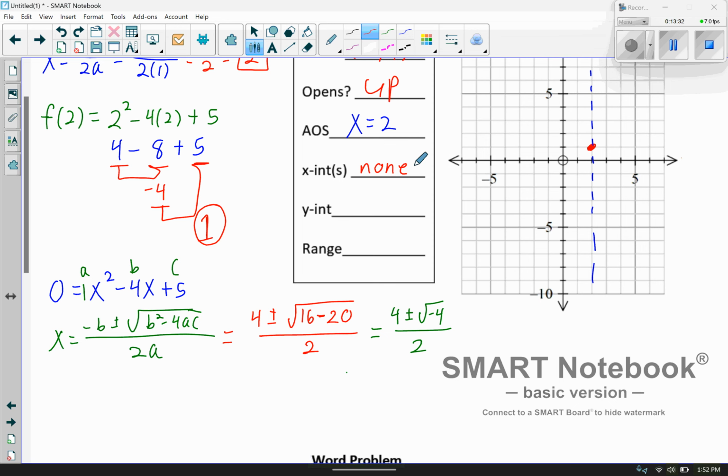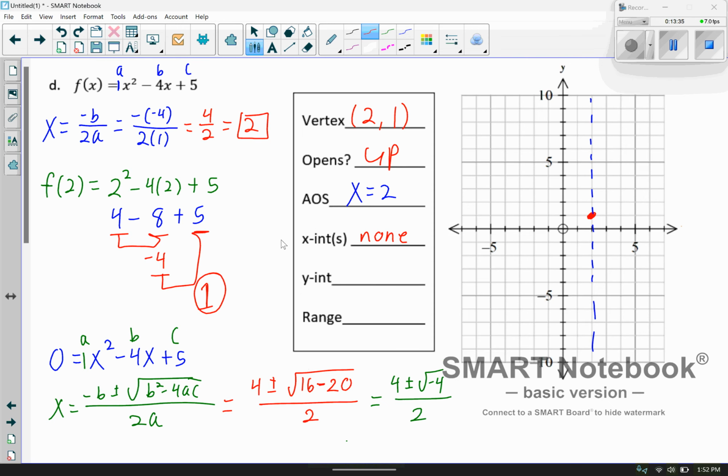And then the y-intercept, we will always have a y-intercept. If I let x equal 0, the first two terms get zeroed out, and I'm left with that plus 5. So we have a y-intercept right here, 0, 5. Then I can reflect that across the axis of symmetry to get another point over here. Now we'll connect those dots and make a little bowl shape here.